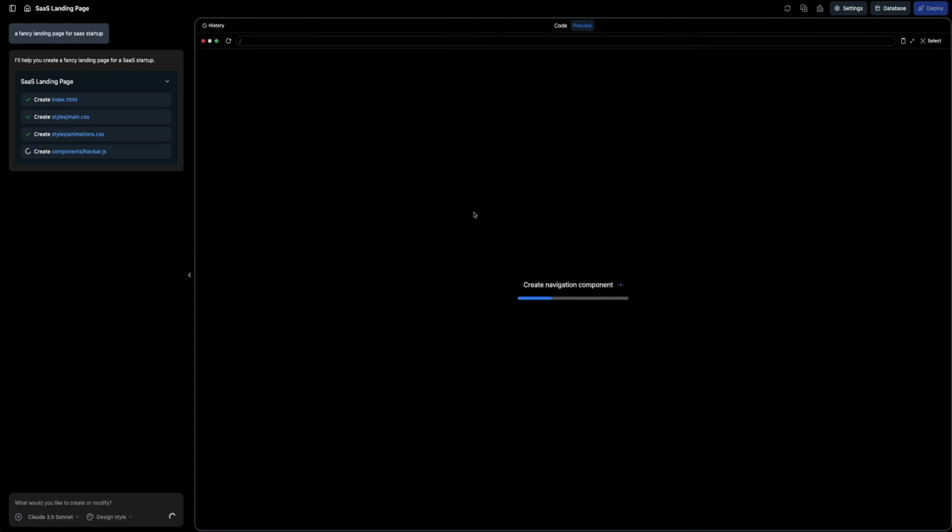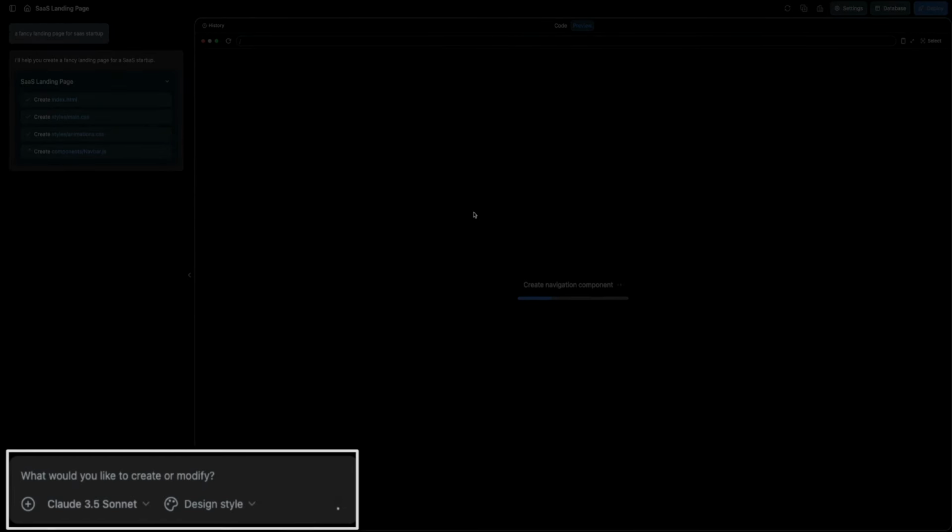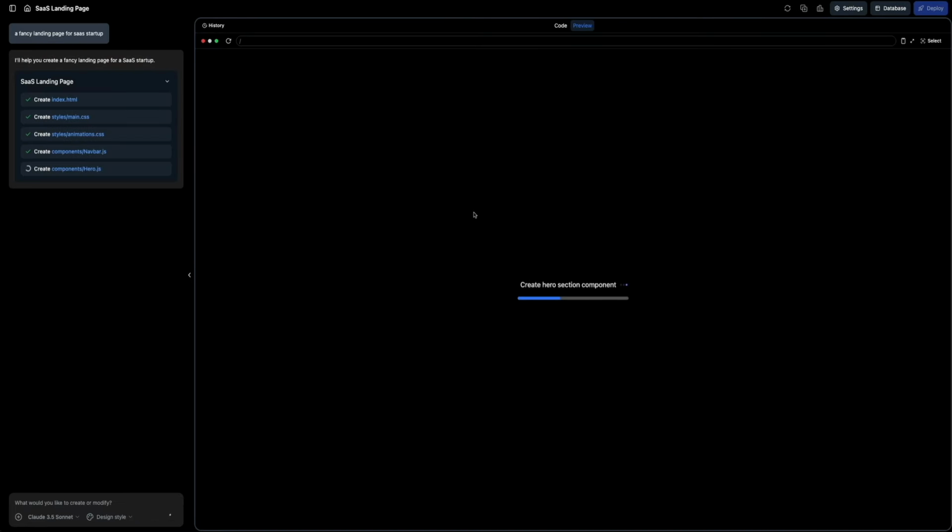Then in the lower left corner of the screen is the messenger. This is how you'll communicate with the AI and tell it what you want to create or modify with just plain old text and natural language. No coding or advanced tech know-how, just type what you want. The AI is surprisingly proficient at figuring out what you want to do. It's pretty amazing, and we'll use it to modify this landing page once it's done. In the upper right corner, you'll see some icons and some buttons.